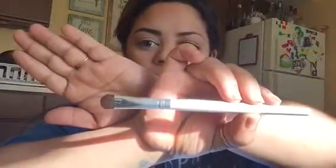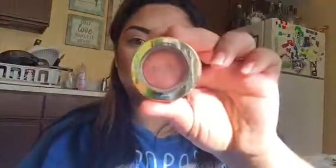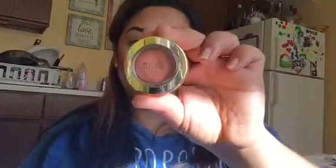I'm going to use an eyeshadow brush — mine is by ELF for only one dollar — and pack this orange by Milani on the lid, bringing it right up to my crease but not any higher. I'm going to use this Sephora palette for all my crease colors, but first I'll pack the bright orange shade right over the other orange to intensify the color. Then with a blending brush I'm picking up the light mauve color from the palette, working from the outer edge of the eye all the way through the crease to the inner corner for a light wash of color — keeping this daytime appropriate.